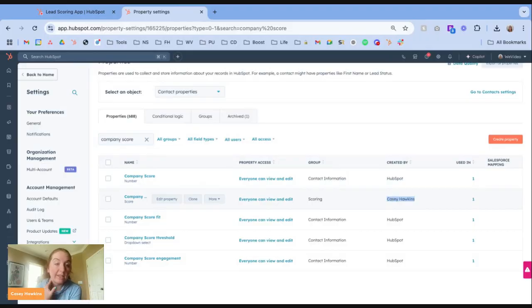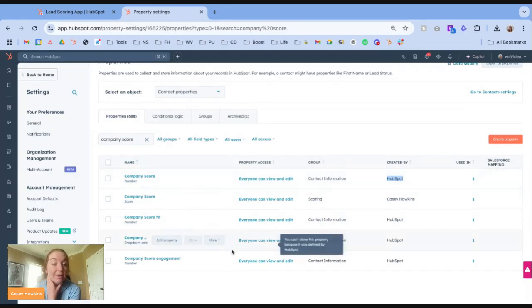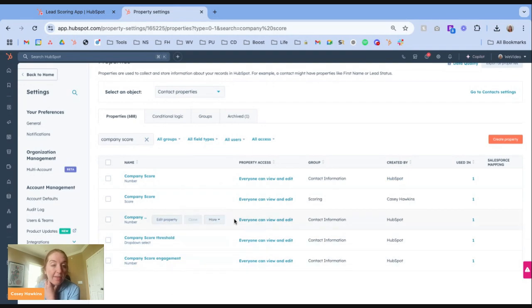That's my old score. This is what I have now migrated to my new company score, which is my HubSpot score. Because this is built as a combined score, I have a separate property in HubSpot for the engagement score and the fit score, and then that gets combined into this company score.